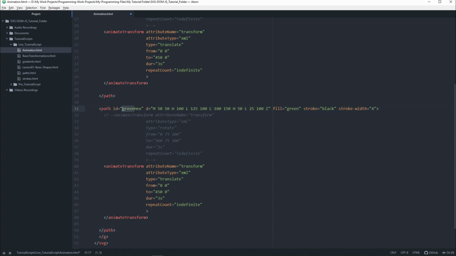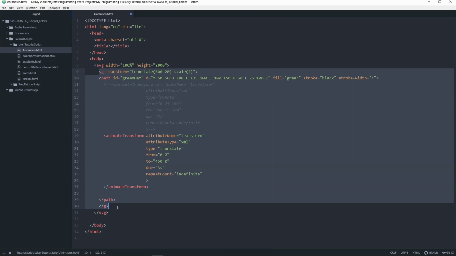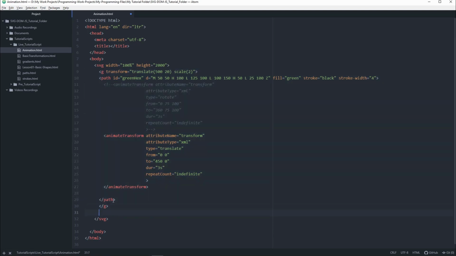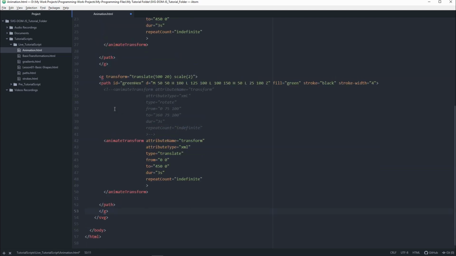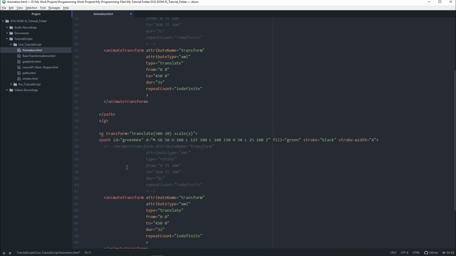So what I will do is I'll just copy this whole thing, paste it right here. Maybe we'll give this one a different name. Wait, sorry, this is not a good way to do it. I just copied the whole group. I'm gonna give this a different name.